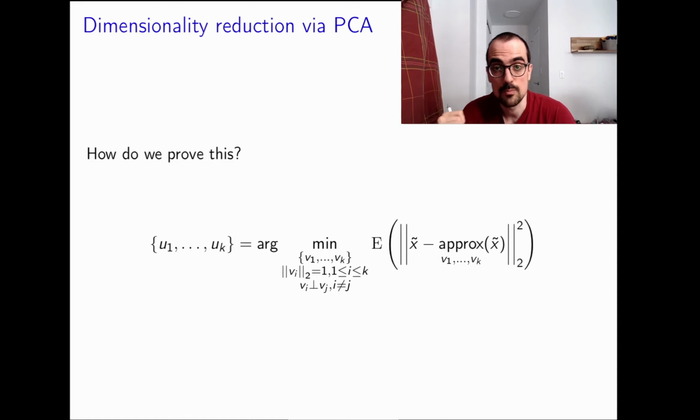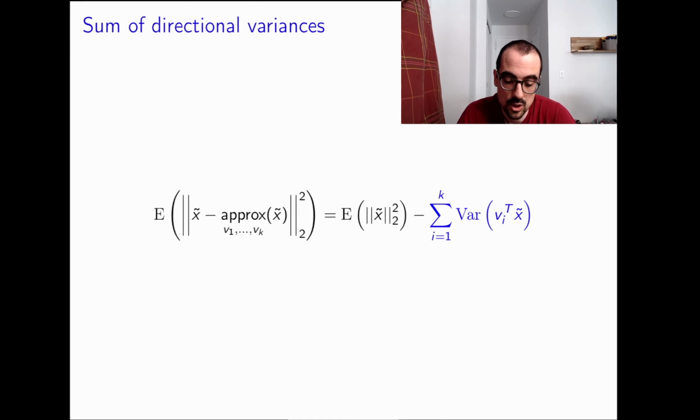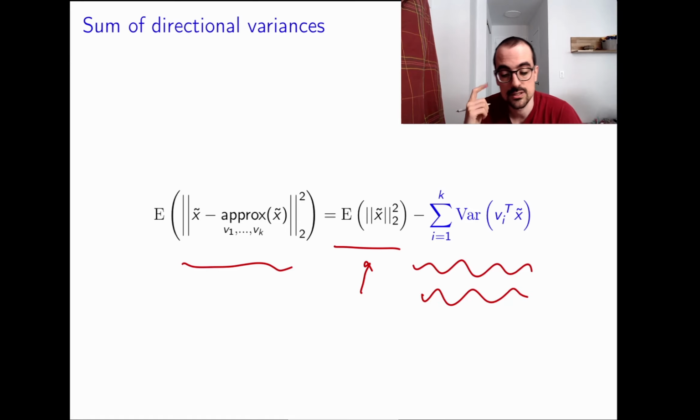Okay, so then let's go back to this issue where we want to show that the principal directions, the first k principal directions, are optimal in the sense that they achieve the best possible approximation in terms of mean squared L2 norm error. We already showed that this error is just equal to the expected value of the norm of the random vector, which we cannot change by choosing the vector, that is what it is, minus the sum of the variances. So we want to show that the principal directions maximize this sum of variances.